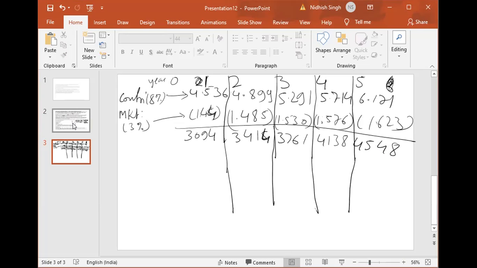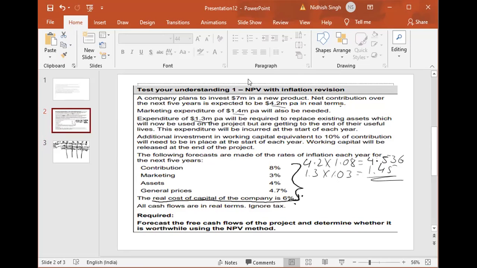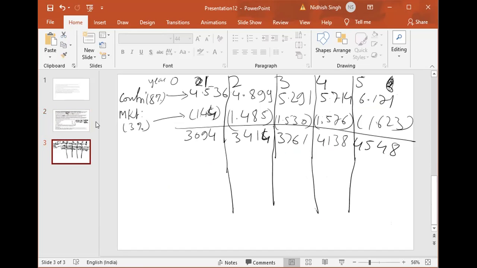Now we come to the point where we need to check what else we need to do. Anyone having any idea? Any suggestion? So far we have not factored in the T0 number. Asset, which is for year 0, and 7 million. By the way, this should all be clearly demarcated with decimals. Everything is in million. Asset replacement or working capital. So working capital. How much do we have?